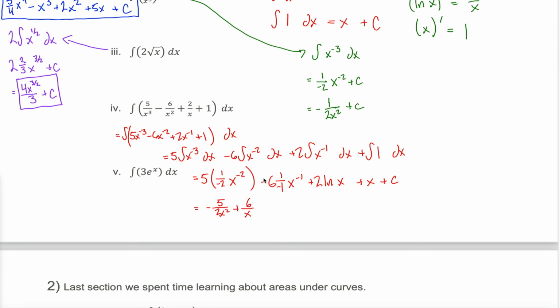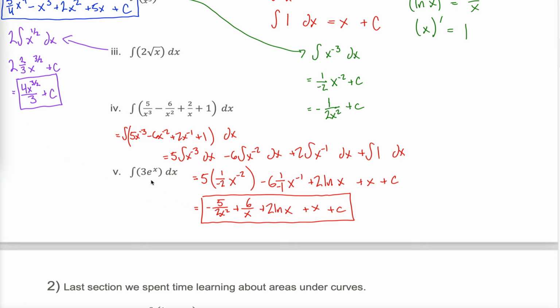Again, track all the pieces. A negative times a negative is a positive. The 6 is up on the top. The x is down on the bottom here. And then these terms are all just fine the way they look. 2 times the natural log of x plus c. I think that this would be an awesome answer, equivalent to what you see above, but maybe a little bit prettier. One last problem to finish this video with.